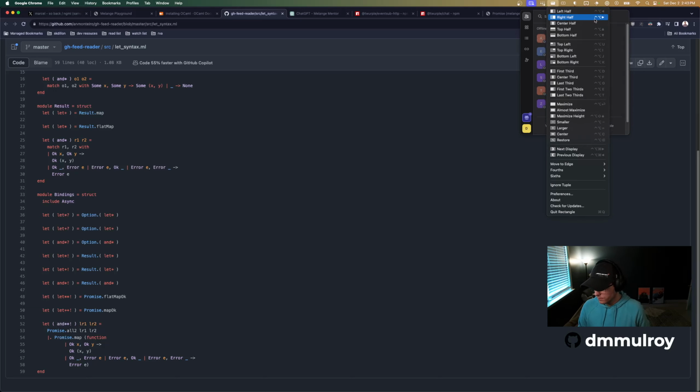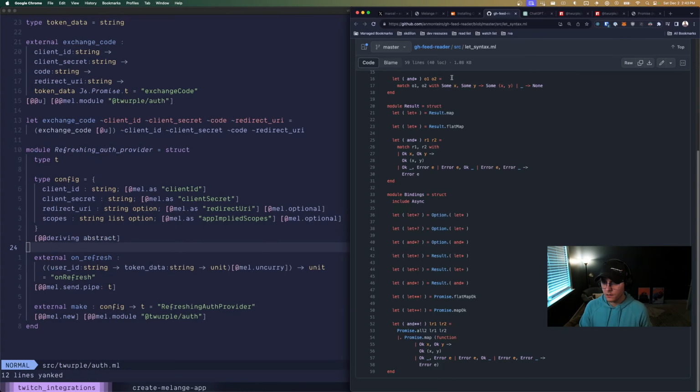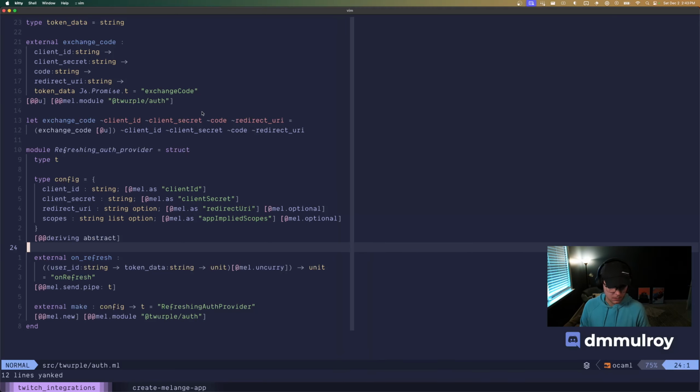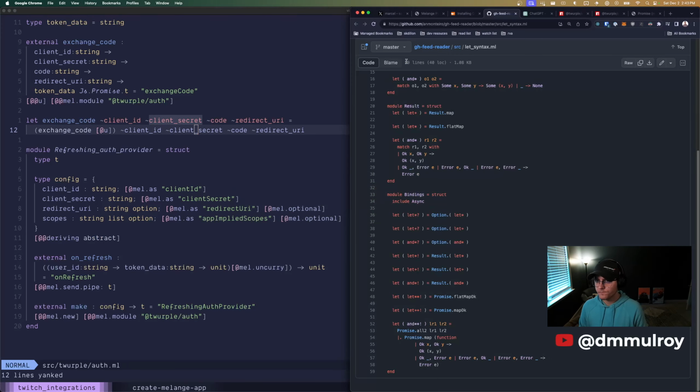Right half. Control option and left. Weird. Why is my bind not working?